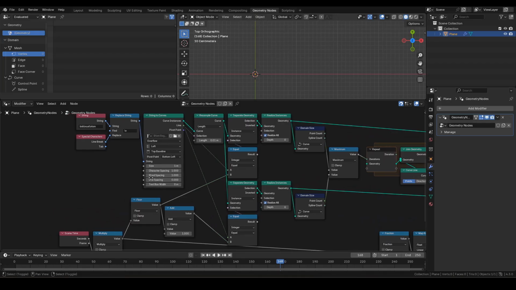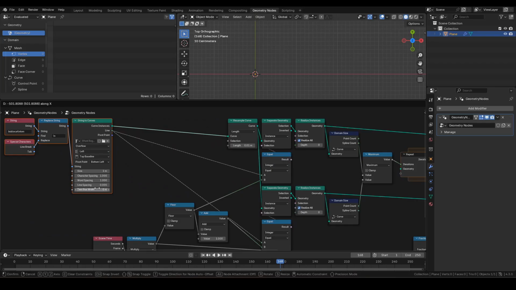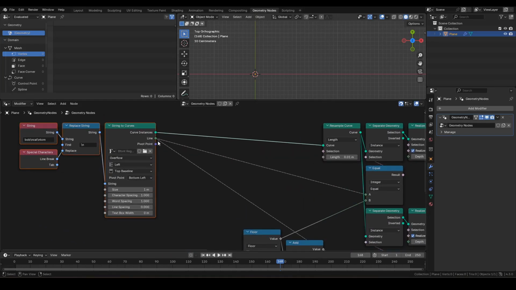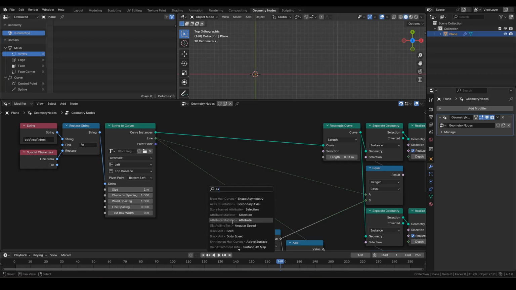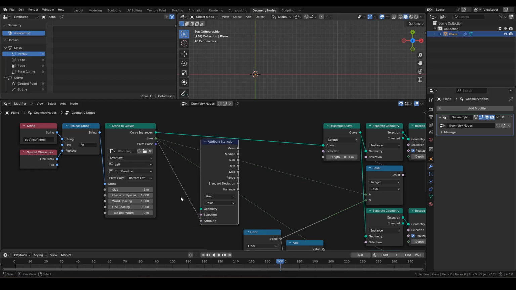If we want to loop the animation, what we can do is create some space here. Grab a noodle out of line, connect it to attribute statistics, and plug it into attribute. Plug the curve instance to geometry, change the domain to instance. From max, add 1.